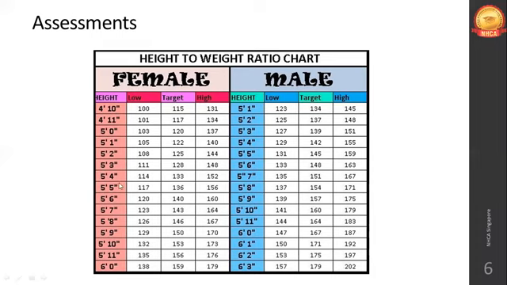Let's say, for example, a woman who is 5'4" in height. Her target weight should be around 133 pounds. Just right now you can do it. Use your mobile phone and search, convert pounds to kilograms, and you will get the answer. For the woman who is 5 feet 4 inches, her target weight should be 133 pounds. So in kilograms, just do the conversion, just Google it, and whatever answer you get, just put it in the chat box.